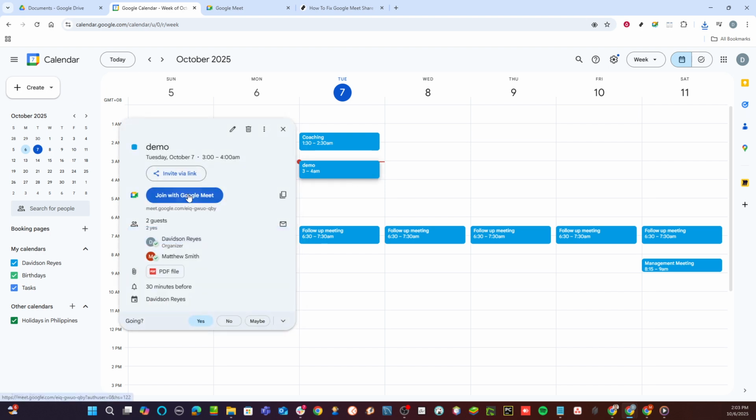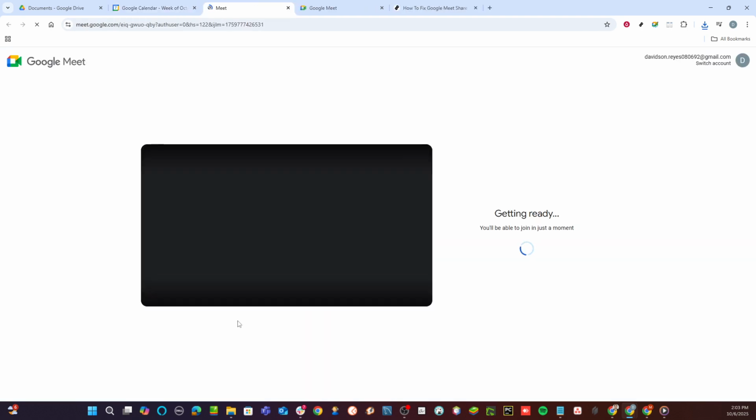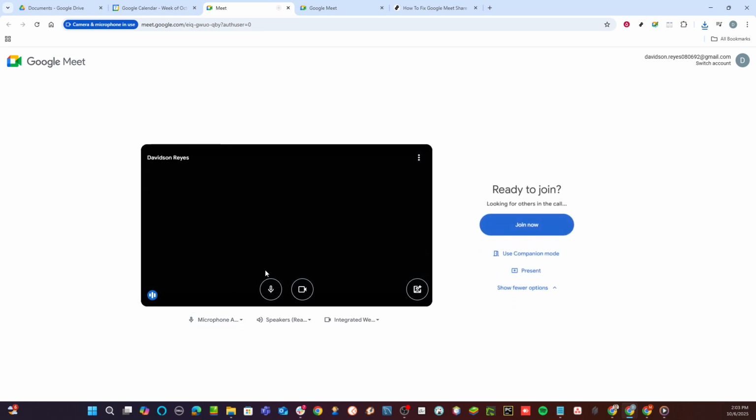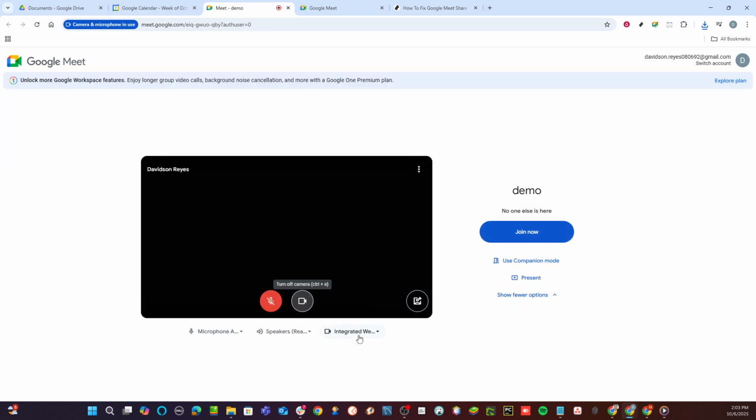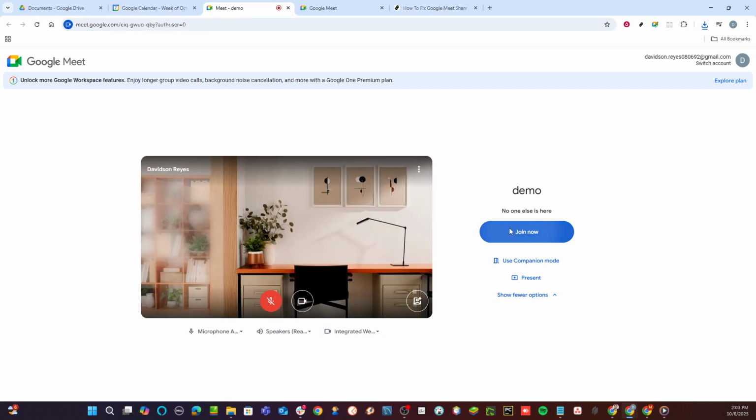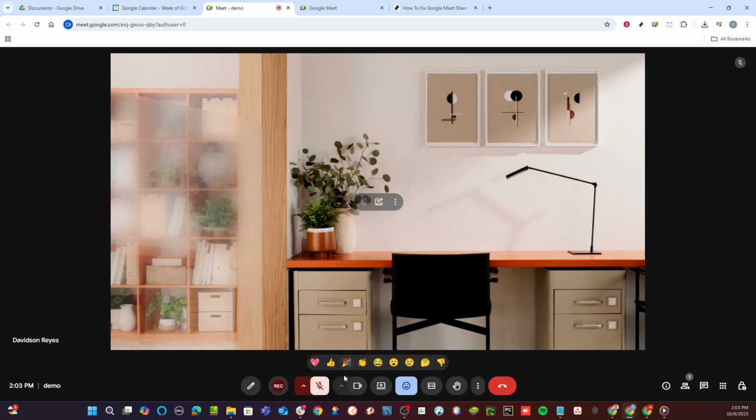As you arrive at the Google Meet interface, you'll see the Join Now button. Go ahead and click it to enter the virtual meeting room. Now that you're in the meeting, look for the option that says Share Screen. It can usually be found at the bottom of your screen as an icon resembling a computer screen with an arrow pointing up. Click on this to initiate screen sharing. However, if you find that this is not working, don't worry. We have a few troubleshooting tips to help you get your screen sharing back on track.